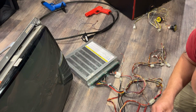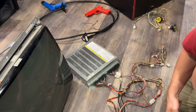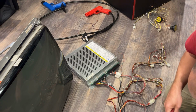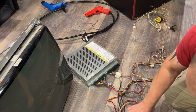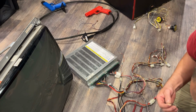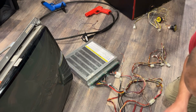I'm just using these little crimp caps, which are more than sufficient to do this part. And I'm just going to hook the two sync wires to the one, because I don't think it'll really make a difference. But we can always change it if we have to. Where'd my black wire go? There it is.